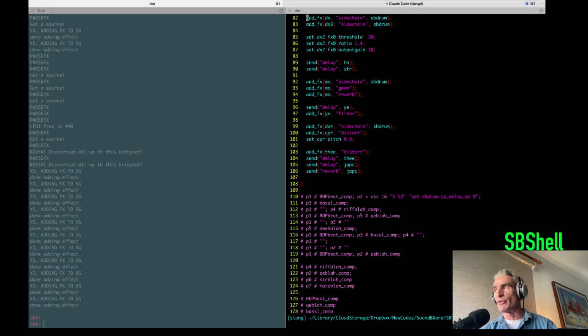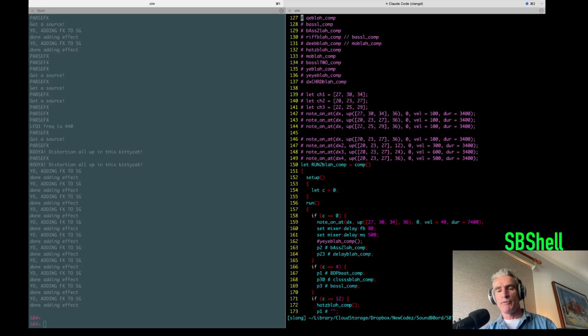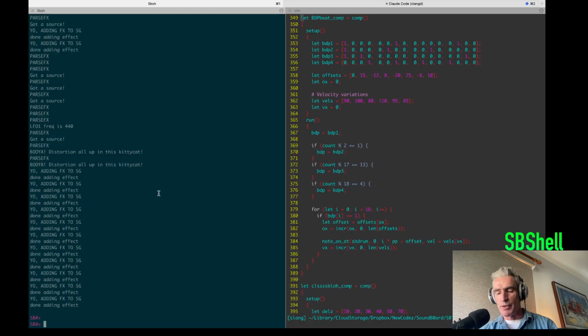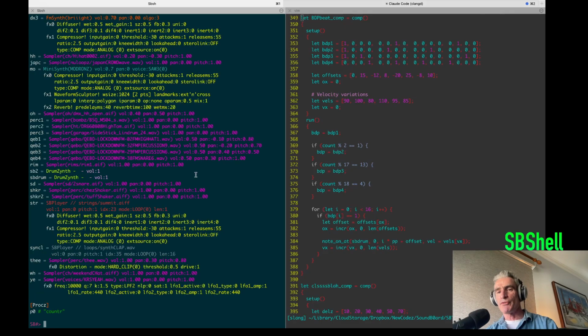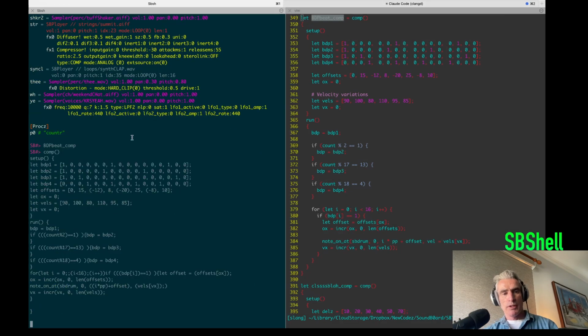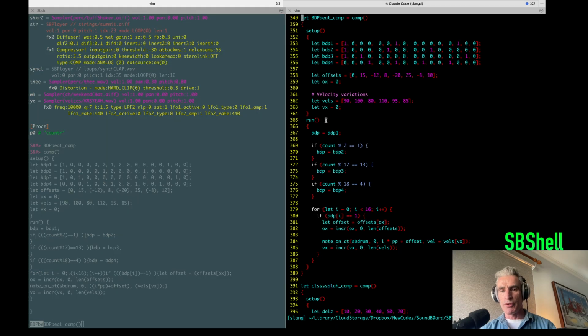This is so we can do live code without it adding delay every time you save the file, for example. So now that I've imported that, all these functions and instruments are now available within my environment. This function is in the environment, so now if I run it, it will call the run function.